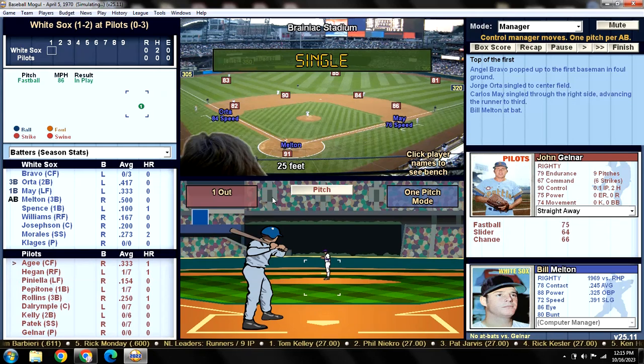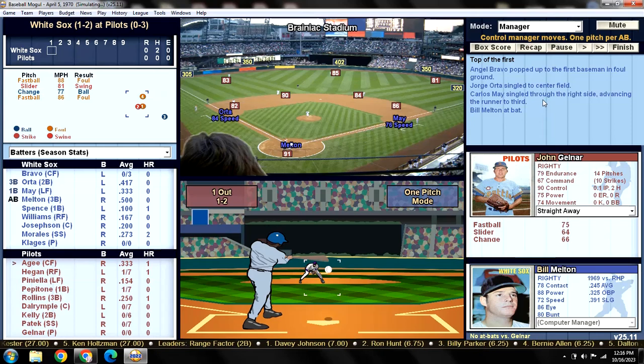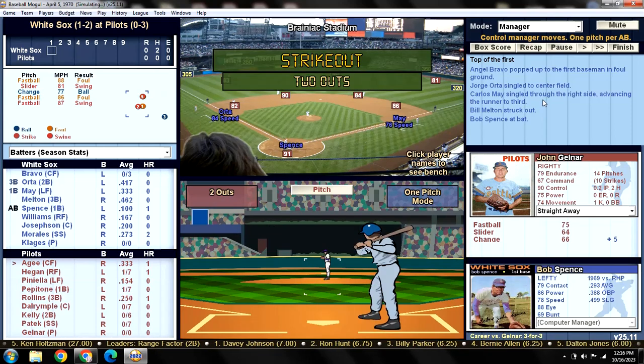First and third, one down, and Bill Melton is up. We're going to play back. Now, we saw the double plays are 5% less likely to happen in this stadium, the Brainiac Stadium. So, with May on first, who's below average with speed, and Melton, I guess we will sacrifice a run for the potential double play. 1-2 count. Even better, Gelnar strikes out Melton on a check swing.